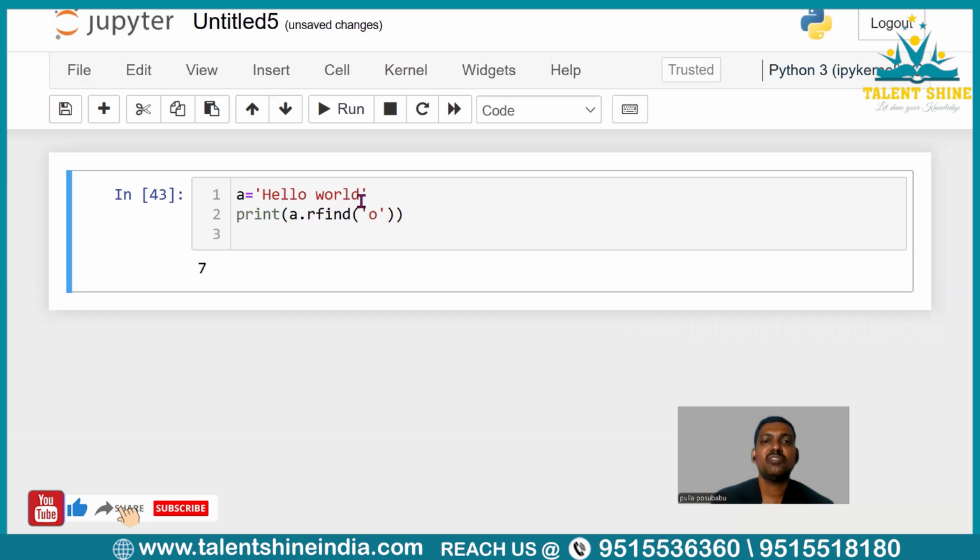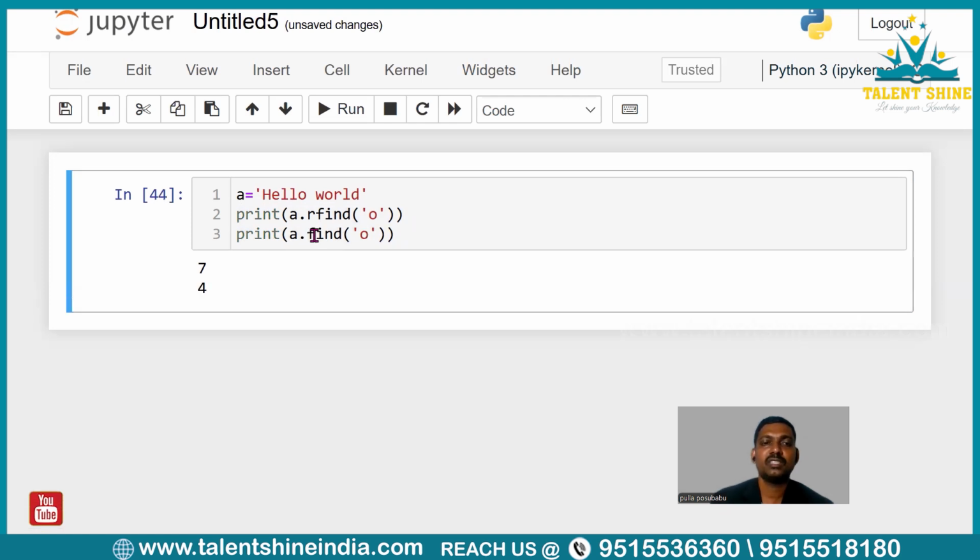The searching starts from the last character, the last index onwards. Where it identifies this O, it encounters it at index number 7. Hence it is going to return 7, right? Now let me copy it and paste it. If you are using only the find method, you will be getting 4.